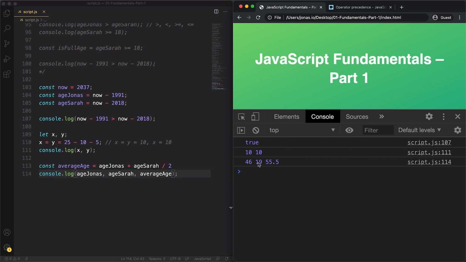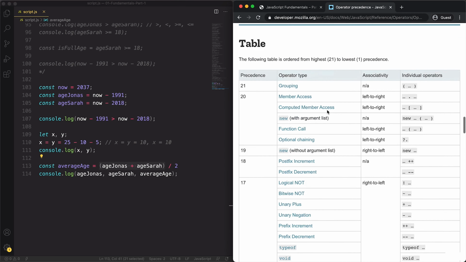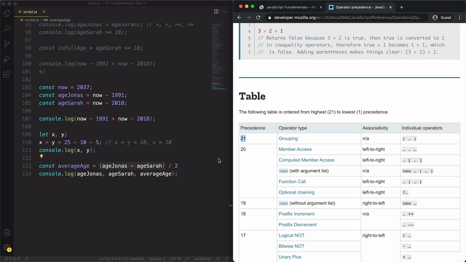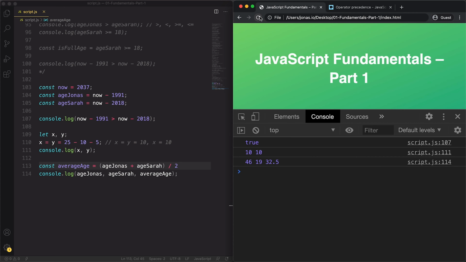And so that's where the parentheses come in. So by using parentheses once more, just like in mathematics, we can make it so that this operation here is executed first. Okay, so basically everything that is within the parentheses, which have the precedence of 21, right? So now this one is executed first and then the division. And so yeah, now it makes sense. Okay, I hope that wasn't too confusing. And now you're actually ready for your first coding challenge. So I hope to see you soon in the next video for your first challenge.